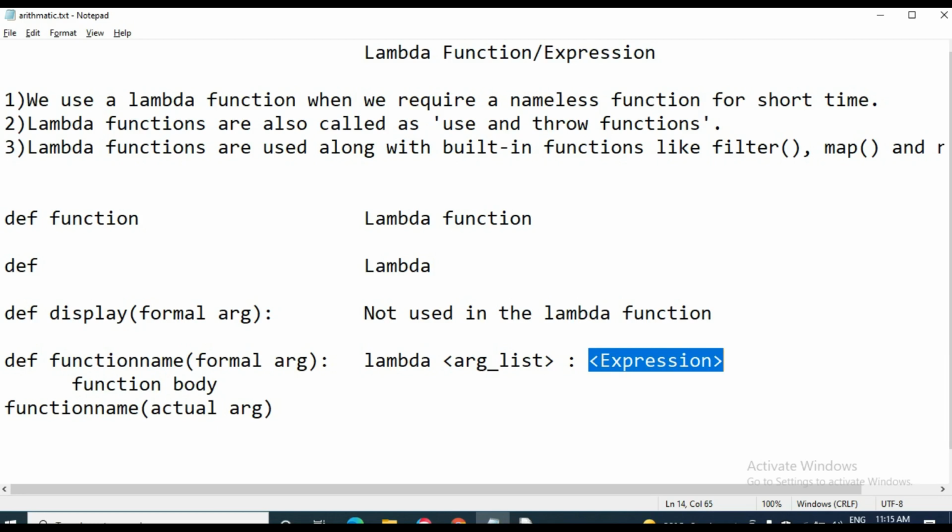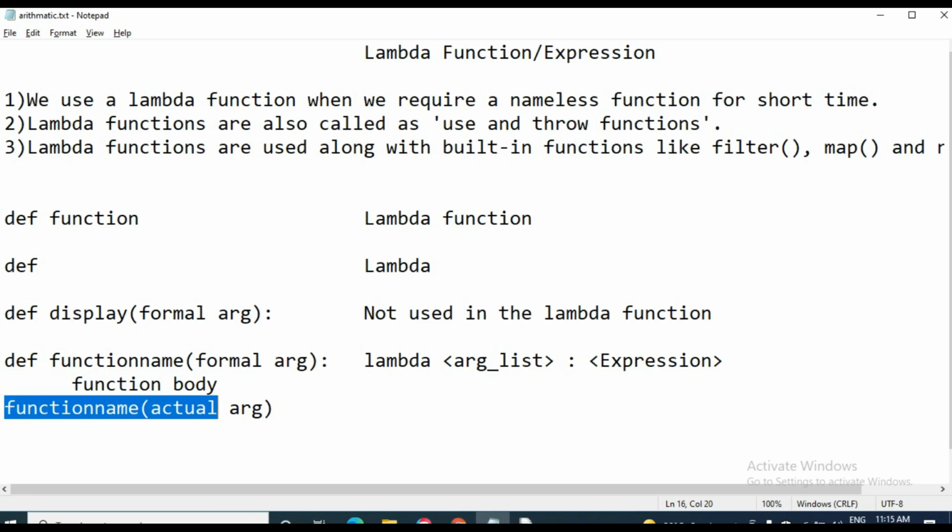Here we take the same function body definition. That means whatever operation we are going to perform, like addition, multiplication, division, comparison, anything, whatever tasks you want to perform should be taken in this expression.